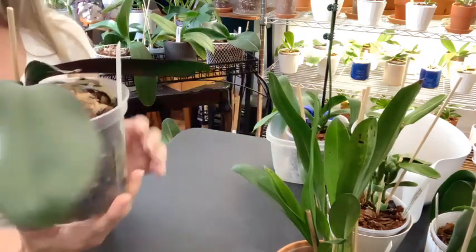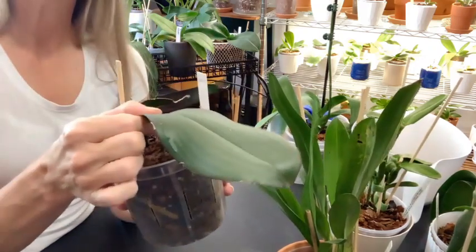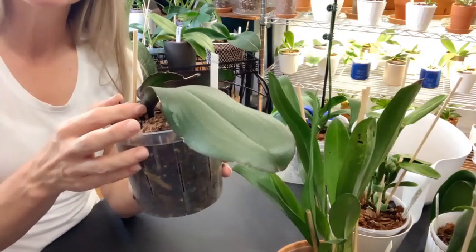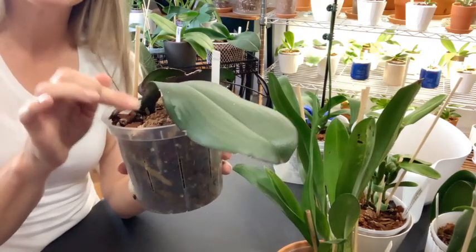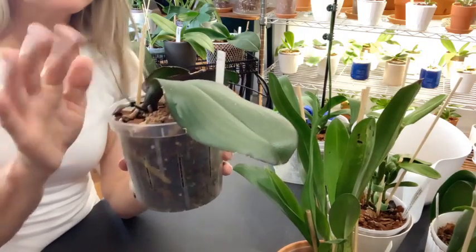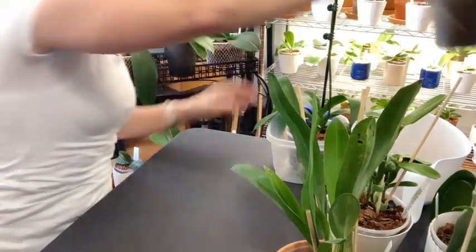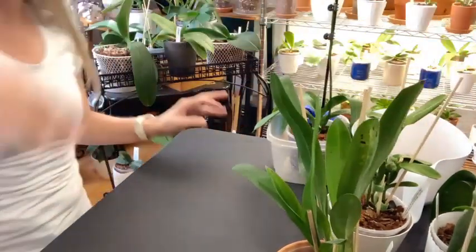And when I saw that, you know what I was thinking? These leaves are really thick. Can you imagine how strong these roots are in order to push through that thick leaf just to get out? Talk about wanting to survive. All right, let me move her out of the way. Sorry, I have a lot of side notes, I think, today.